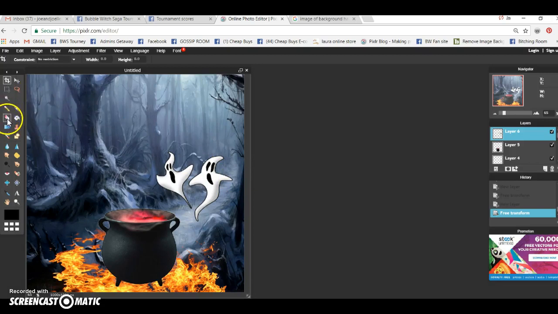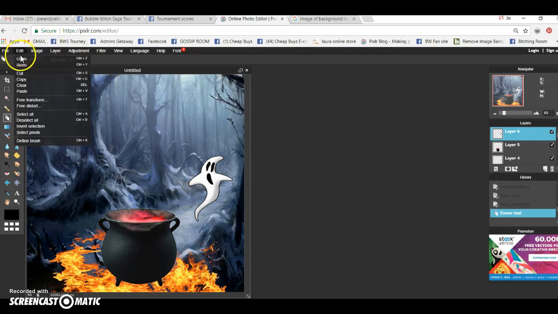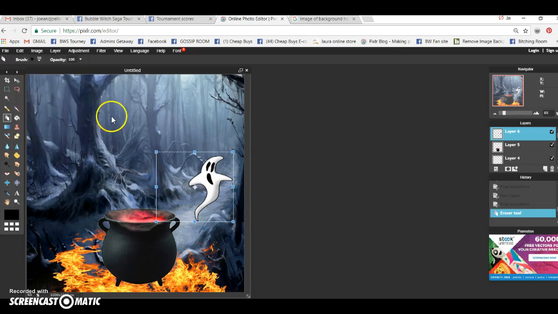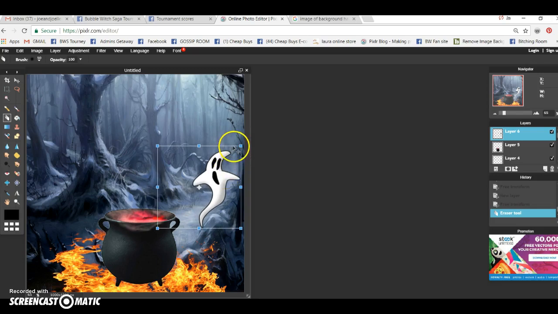So come over here to your eraser, and let's take one of the ghosts out because I only want one. And he is gone, right? So let's go up to edit again and free transform it so we can move it. Let's make him a little bit bigger. And okay, we're going to save him.